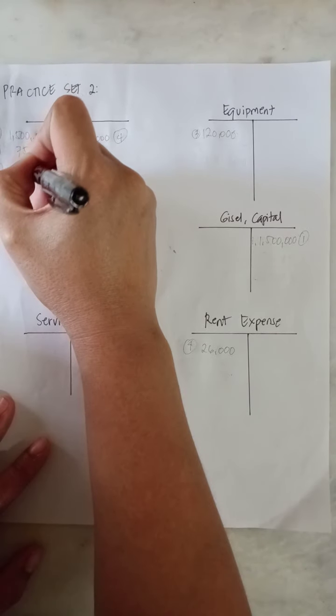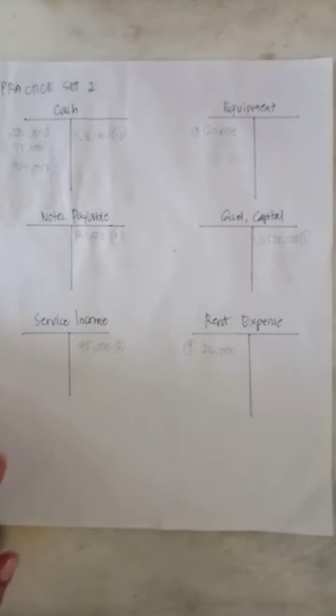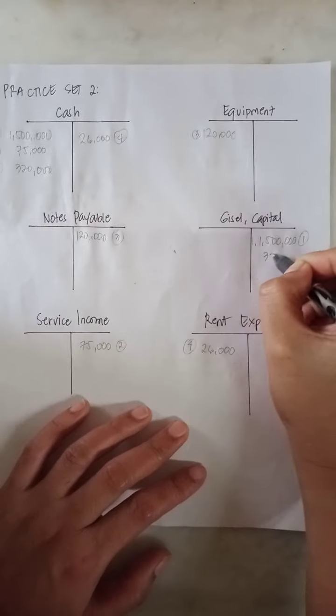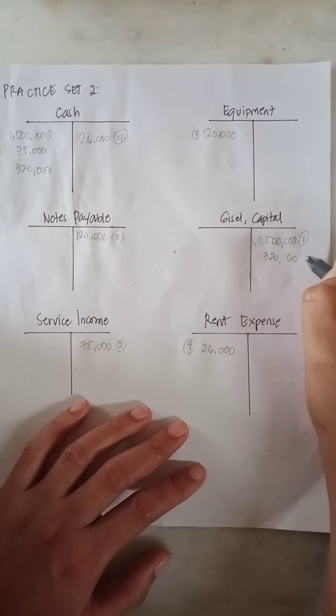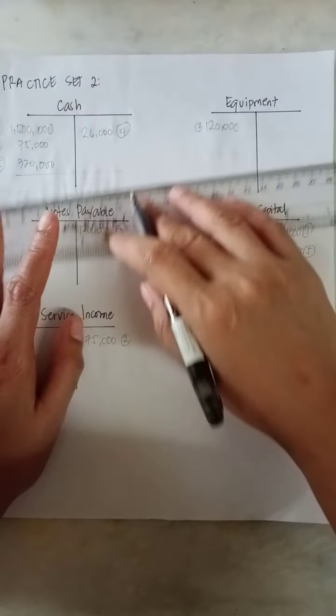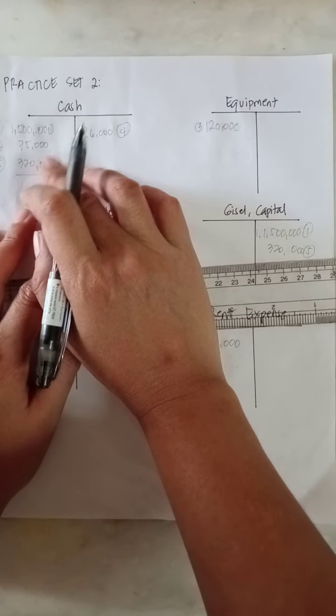So, 320,000 is debited. And the value given up is right of ownership. The effect of this, there is an increase in equity. Therefore, if you increase the equity, you credit the equity account with 320,000 pesos. And after that, get the total of each account. So, get the total of all debit and credit.